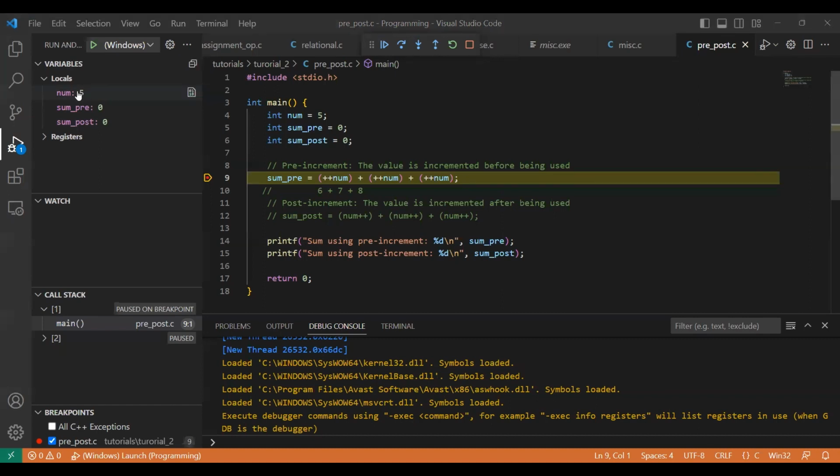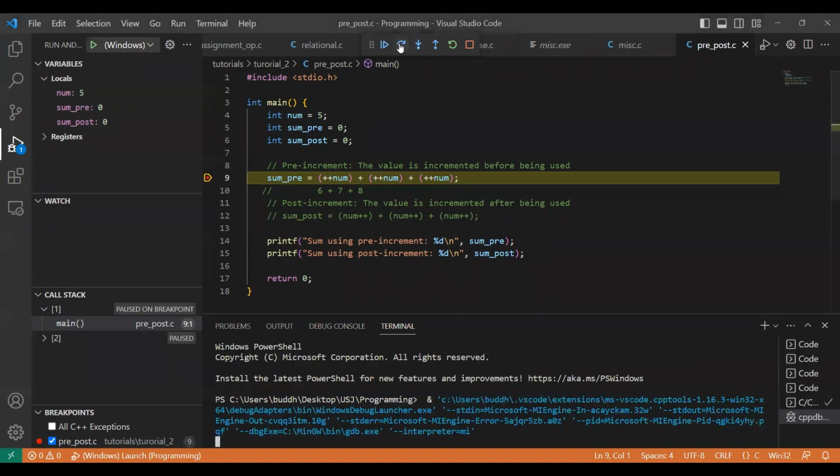So num is equal to 5 and sum is 0 for 0. And step into.